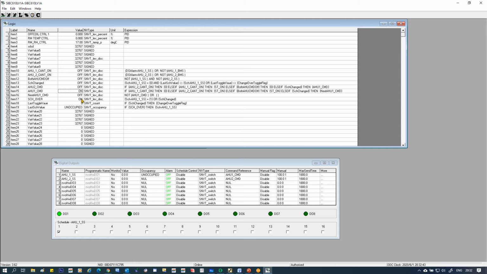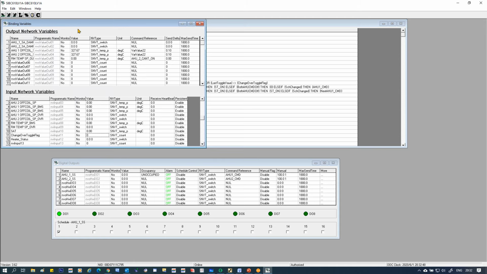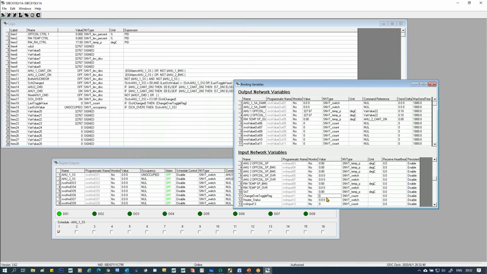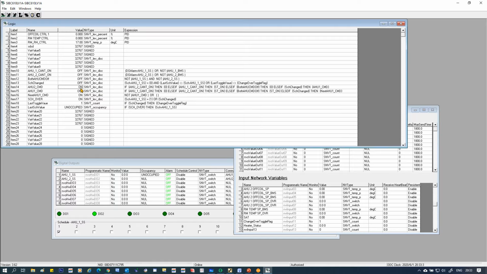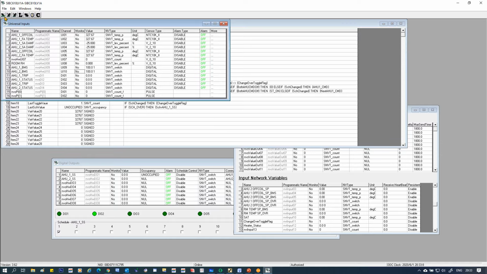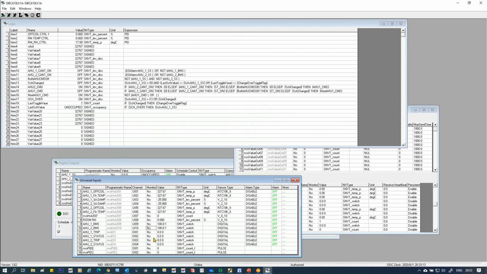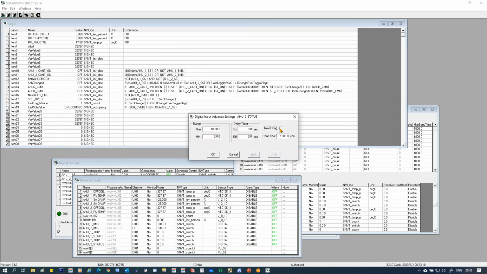Now I need to toggle it. For example, I manually toggle this, I put one. You see? Now the command is AHU2 on, AHU1 off. So I simulate AHU2 on.